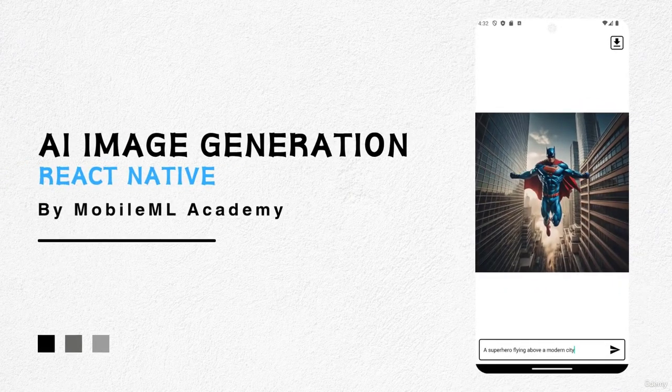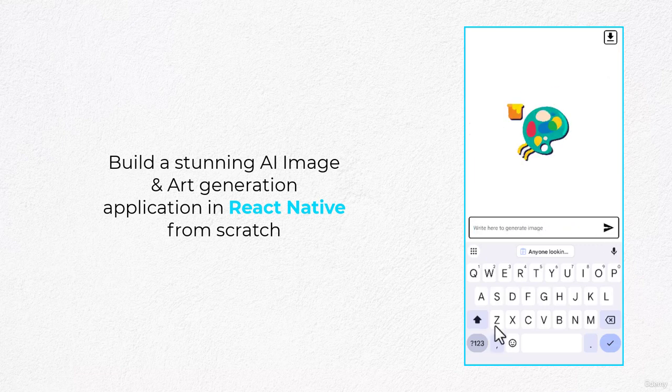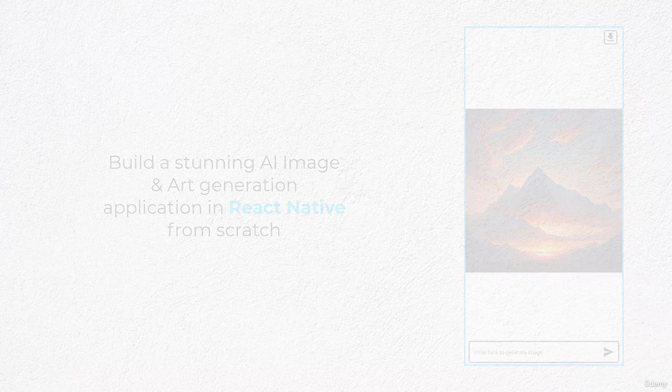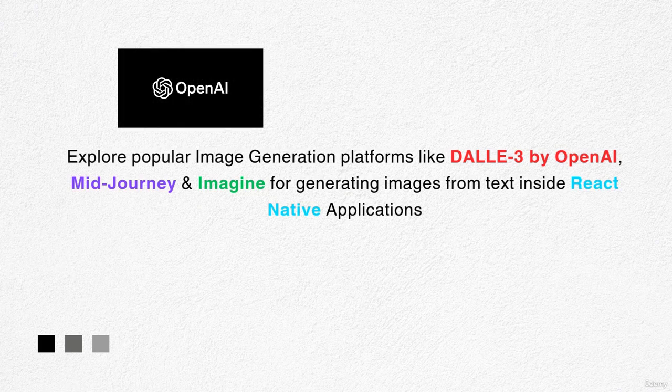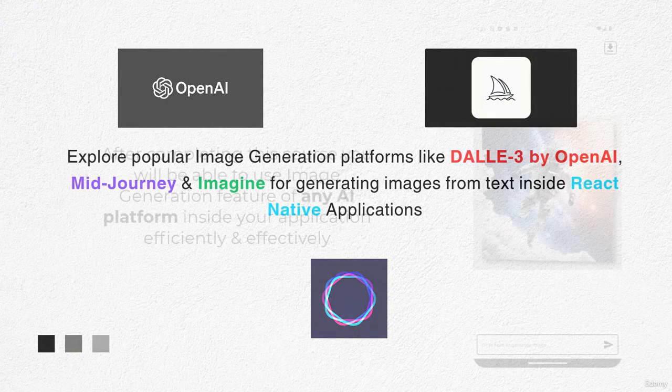Welcome to AI image generation in React Native. In this course, we are going to build a stunning AI image and art generation application in React Native from scratch. And while building this application, you will learn to explore popular image generation platforms like DALLE-3 by OpenAI, MidJourney, and Imagen for generating images from text inside React Native applications.